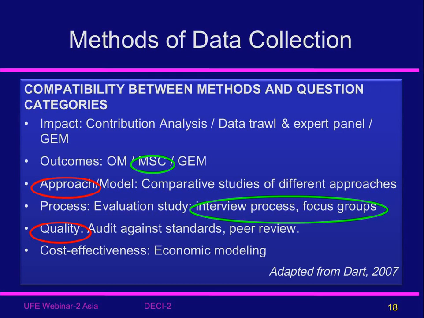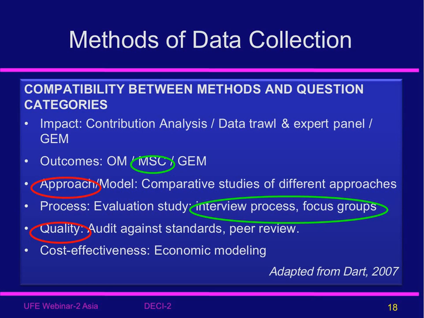Another way to choose a data collection method is to understand where the key question lies in the trajectory of change, and we've discussed that. For example, to study the impact of a program, one may use contribution analysis or impact assessment. If you want to study outcomes related to gender, one can use GEM, which stands for Gender Evaluation Methodology, or you could use the most significant change approach, which collects stories of change, or you could use outcome mapping, which plots behavior change in different partners.